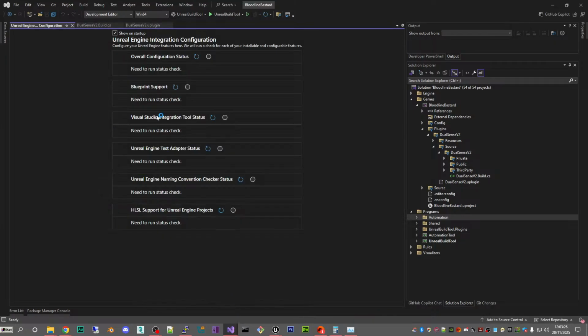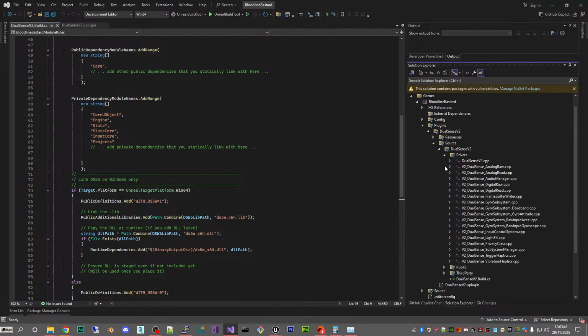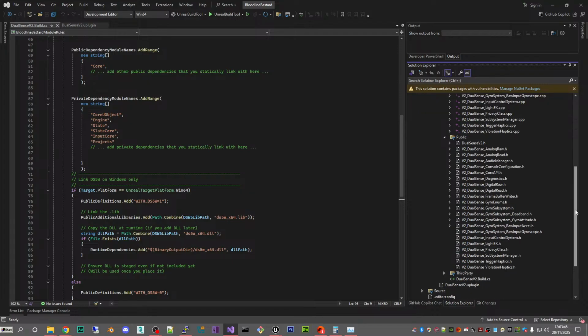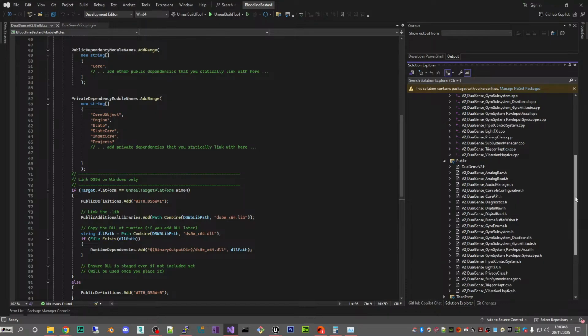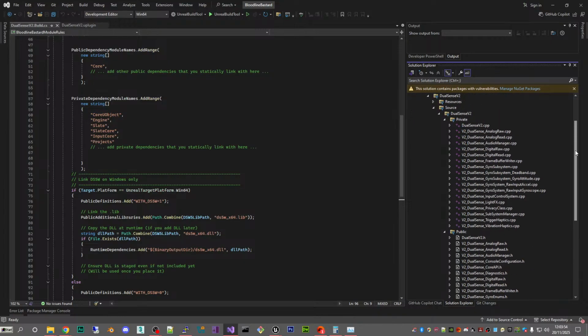Right, so what I want to do now is I can now close my DualSense system on that separate Visual Studio project, because now we have all the subsystem in the engine, so we should be able to access the systems now.